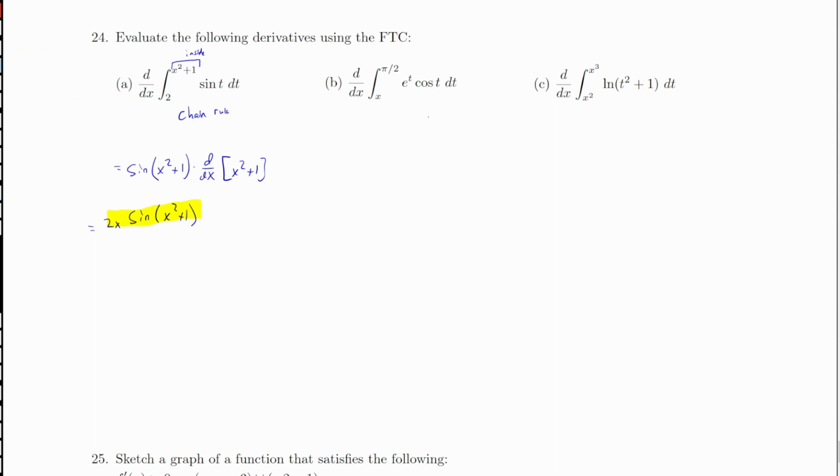Okay. The next one, I have kind of the right idea, but the x is on the wrong spot. The fundamental theorem says that you have to have an integral from a to x, and I have from x to pi over 2. So what we're going to do is we're going to say, okay, I can flip my limits of integration by having a negative come out. Okay, and now we have the derivative with respect to x of an integral from a to x of f of t dt. The fundamental theorem of calculus says the derivative and integral wipe each other out, and we get that inside function as a function of x.